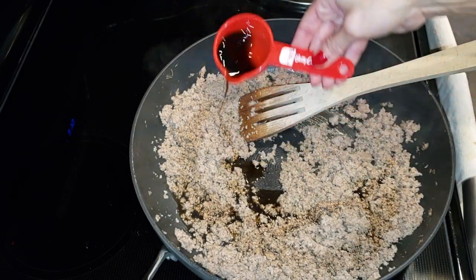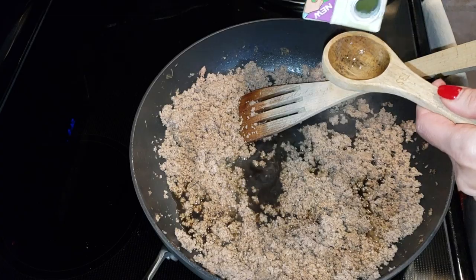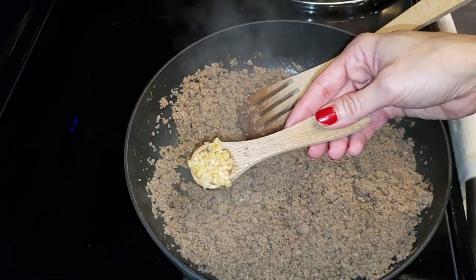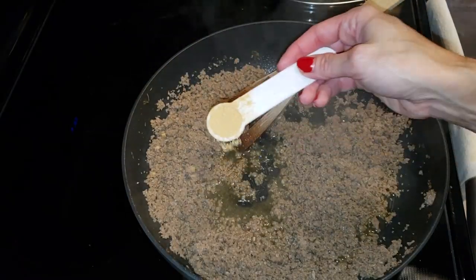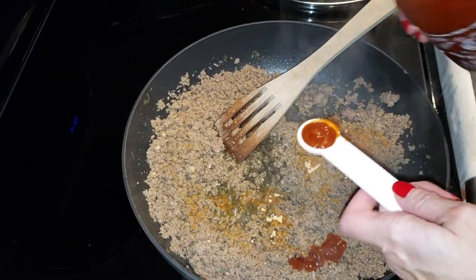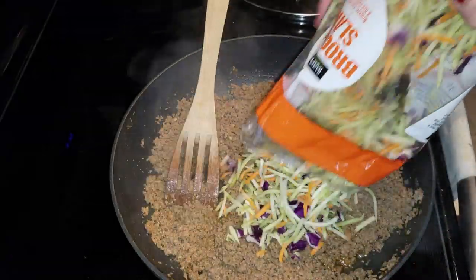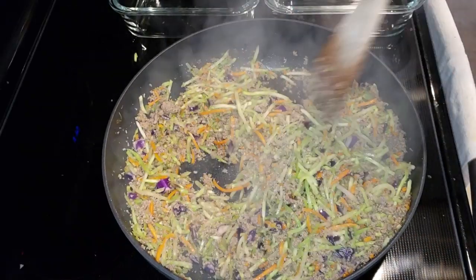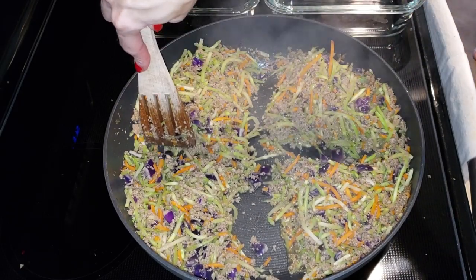Going in with some liquid aminos as our low-carb soy sauce — regular soy sauce is packed with carbs. Then some chicken stock, minced garlic, ground ginger — I love the way these flavors marry. Adding some sriracha; this one is low carb and gives the right amount of flavor without being super spicy. Going in with the entire bag of broccoli slaw — even after cooking it down a little it stays crunchy, not soggy, and it held up throughout the week in containers.